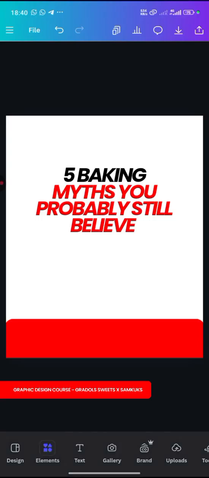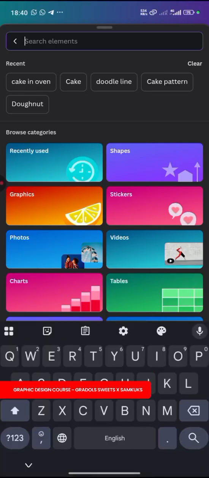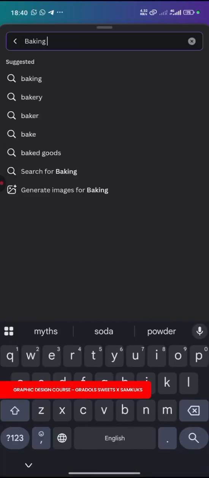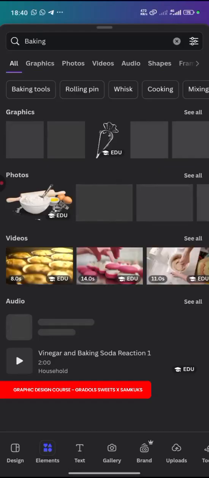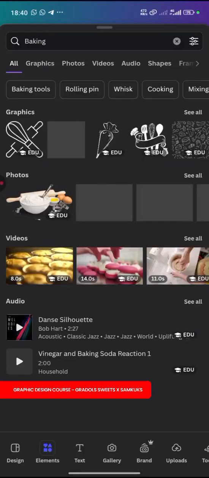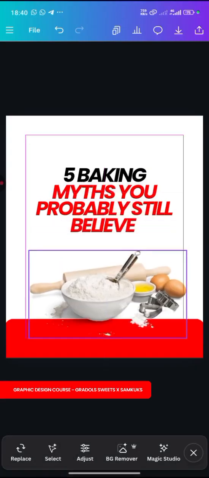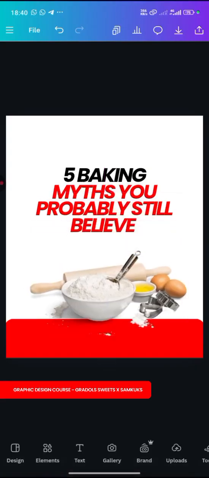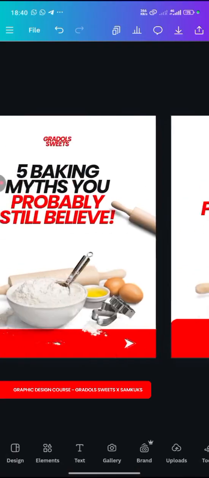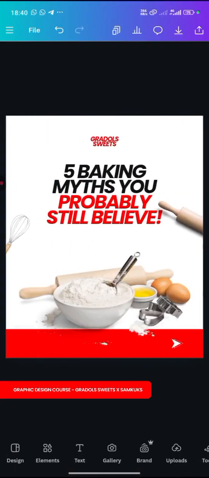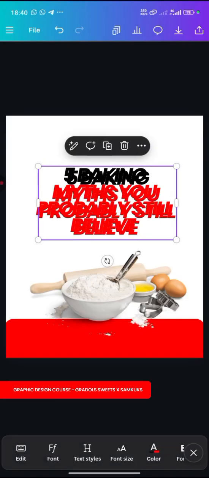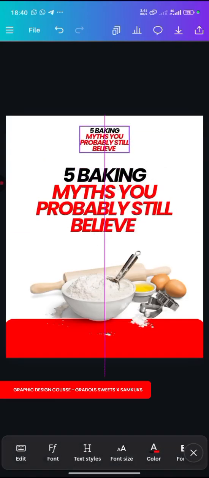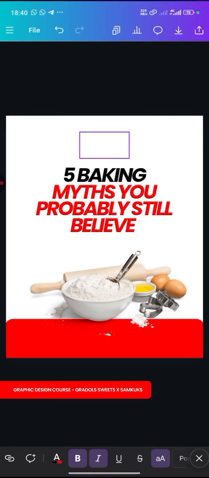So we're talking of baking also again. We'll determine the things we said. So we can say baking or baking tools, anyone you want. And okay, I think that's why this image was used, because it depicts baking. And these two by the sides, that's the rolling pin and stuff. So you see that design is not hard, you just have to use your brain.